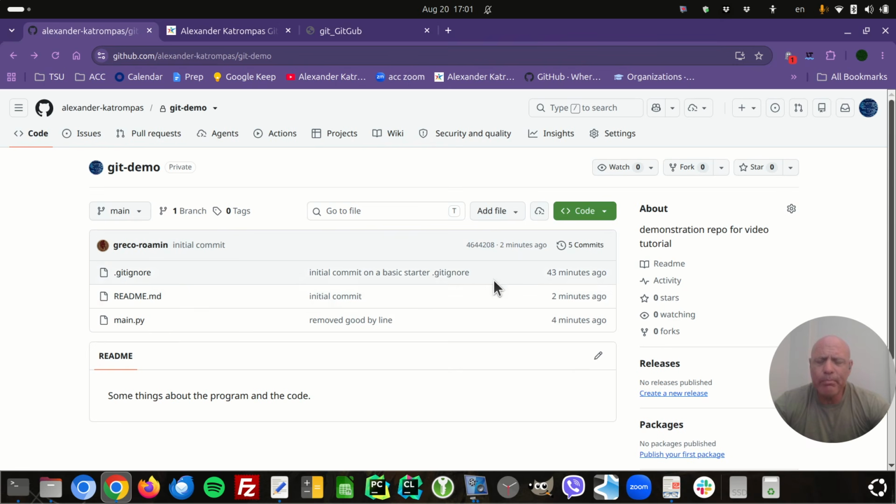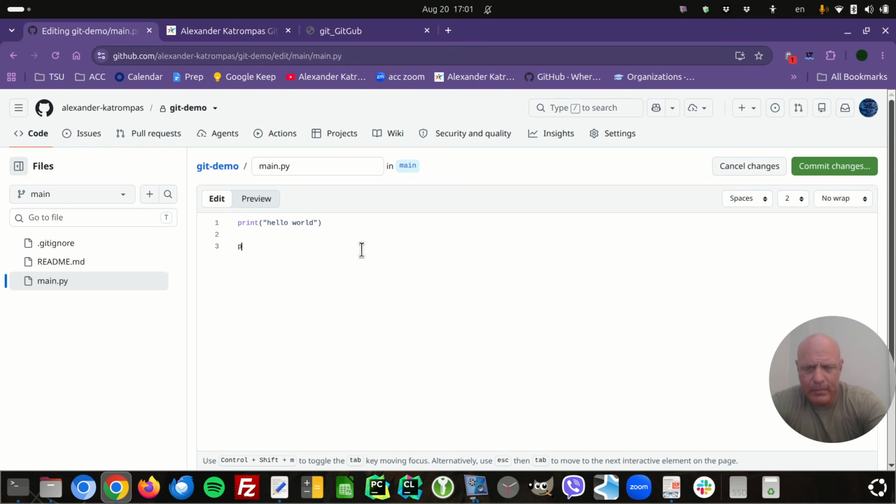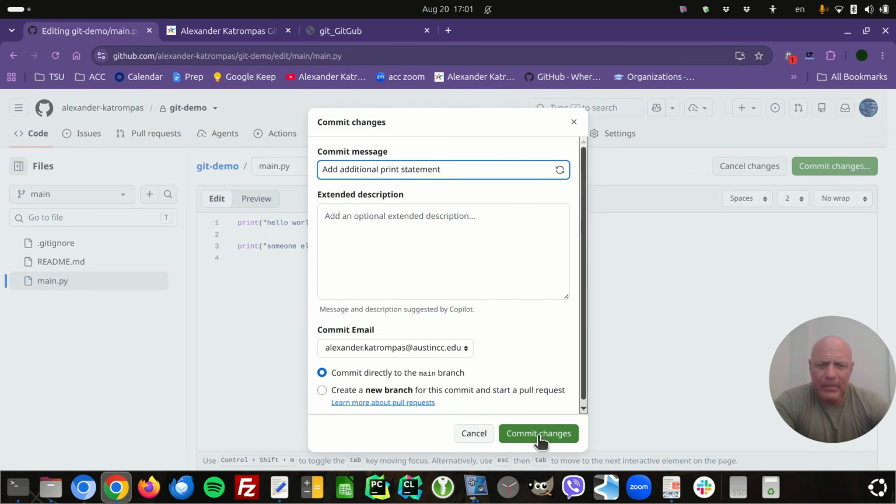You can also pull changes. So let's pretend that, now I'm going to edit it here. I'm going to do exactly what I told you not to do. But the reason I'm going to do that is because let's pretend somebody else was working properly and they updated one of these files. So I just need to update the file because I'm pretending that somebody else did, okay? So let's edit this main file. Let's pretend that somebody else wrote that, okay? And let's suppose they committed it properly, okay?